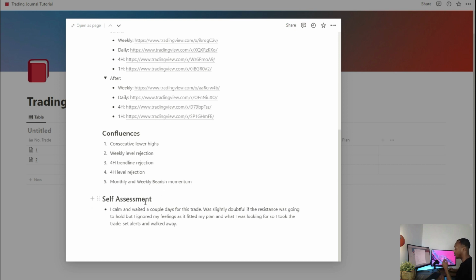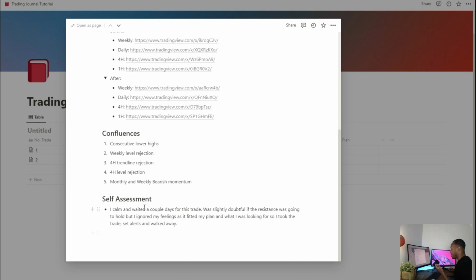And then we've got the most important bit down here, or one of the most important bits, self-assessment. So this is where you analyze yourself getting into the trade: how you feel emotionally, your thought process getting into the trade, during the trade and after as well. Because if you're very, very emotional, this is where you want to record that. So when you go back to your trades, and if you see you're very, very emotional in a lot of trades, and a lot of those trades are losers, you've got a big problem in that department.